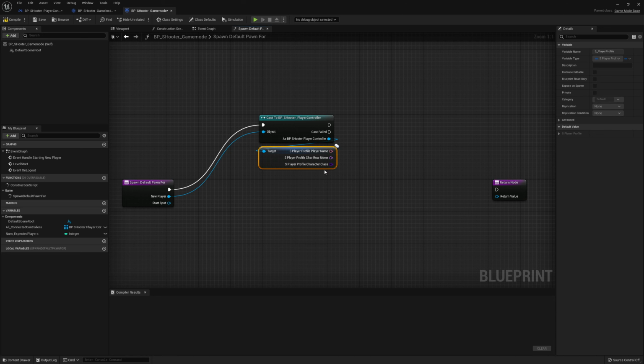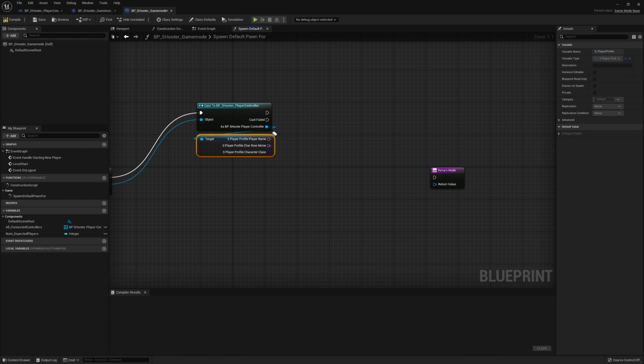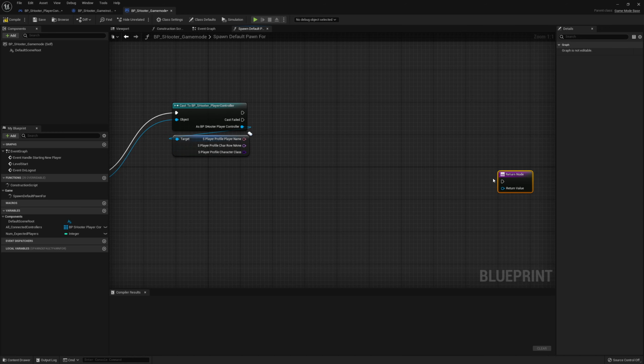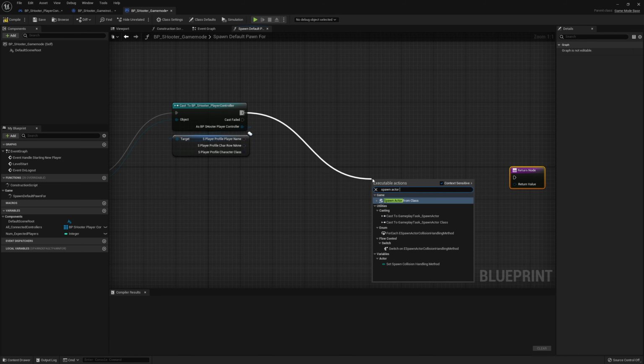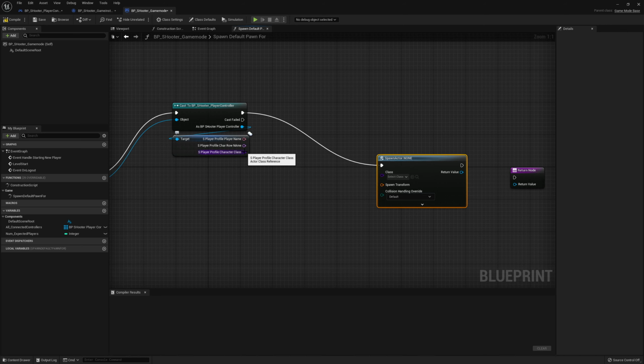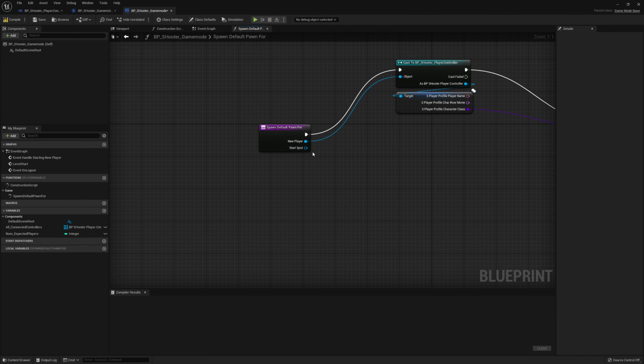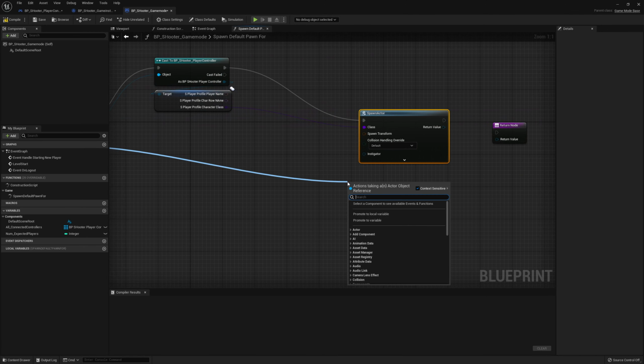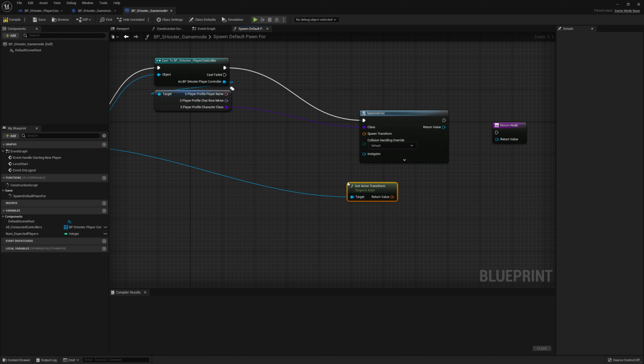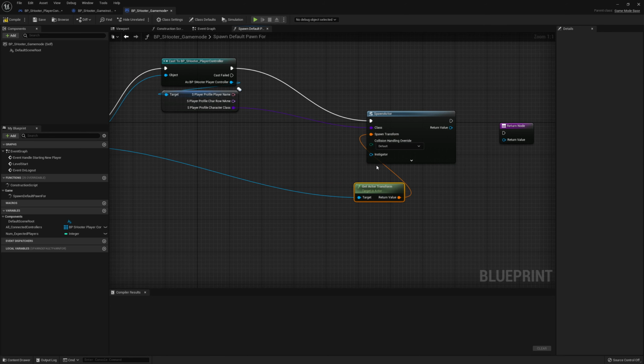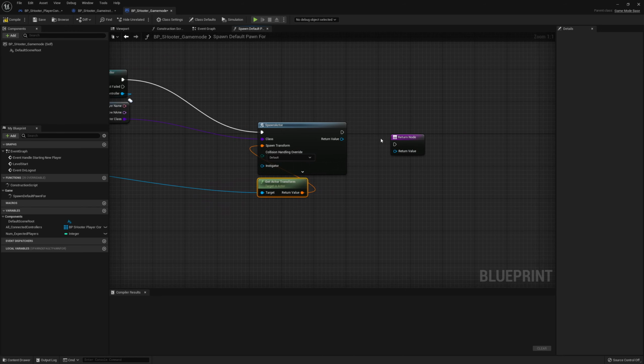And in here is the character that we have selected. So then we can simply use that to spawn our player character. So let's continue in here and spawn an actor from class. Plug in the class from the structure over here, and then for the starting location you want to get the start pod from the input node, and we're gonna get the transform, plug it into the spawn actor from class, and then you want to make sure that you plug in the return value into the return node, otherwise this won't work.